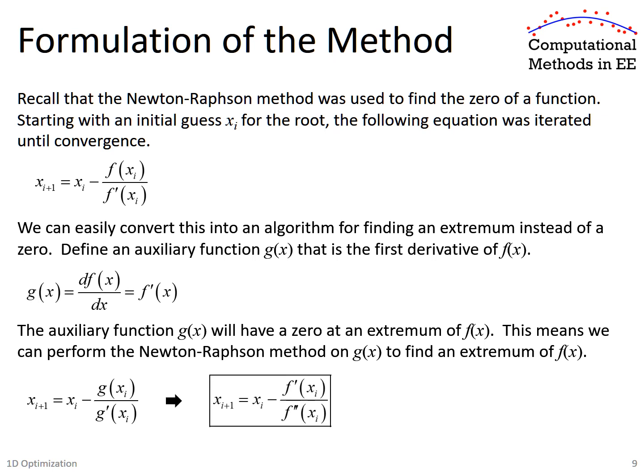And so we would write the update equation this way. So we have the derivative of f in the numerator and the second derivative in the denominator. So Newton's method is simply the Newton-Raphson method, finding roots of the derivative instead of the function itself. So that's pretty neat. So knowing the Newton-Raphson method, it's a very quick thing now to teach you a whole new method.